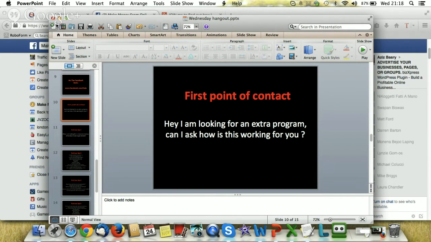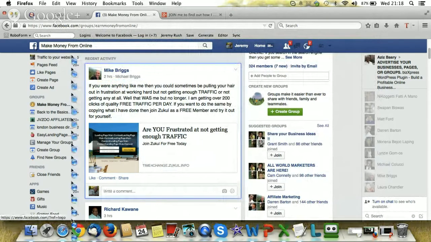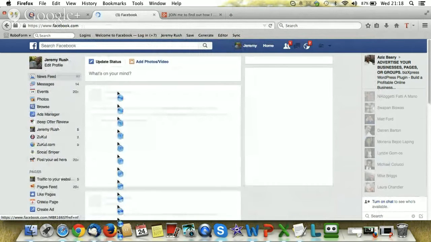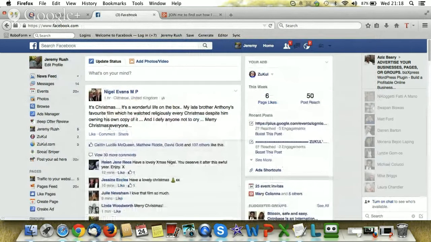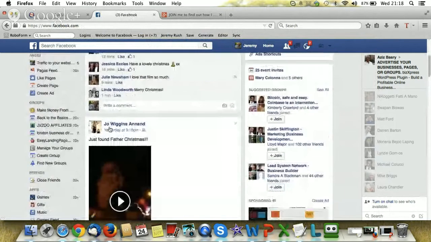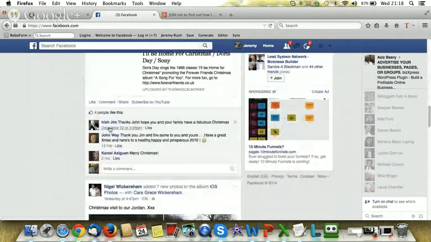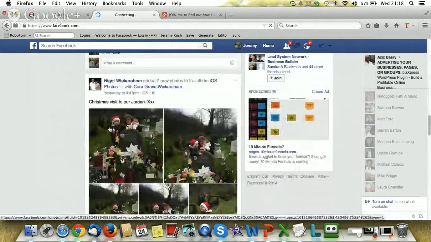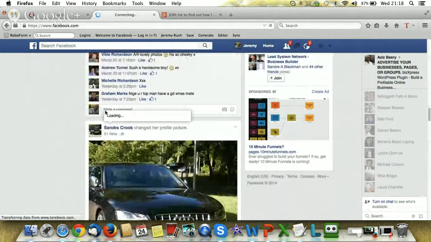But if they don't ask you for your link, what this has done is, because I've started to interact with this user, this member of Facebook, they're now going to start to see my messages pop up on their news feed. Now I see the messages on my news feed from the people that have interacted with me. They've either sent me a private message. I get lots of private messages every day.